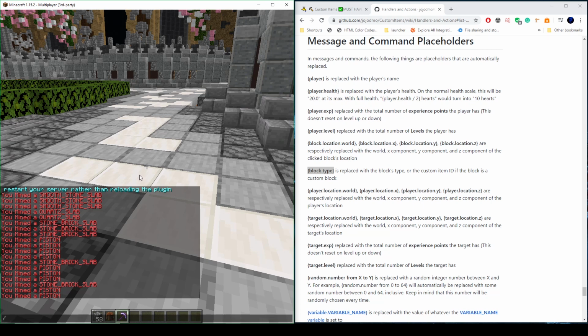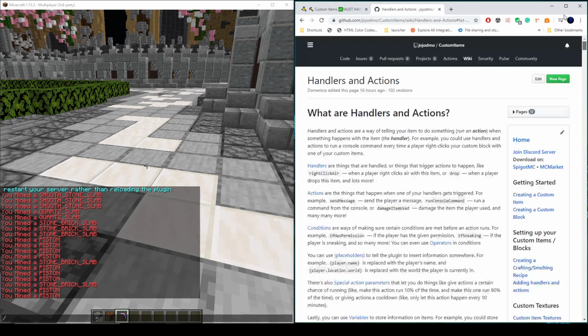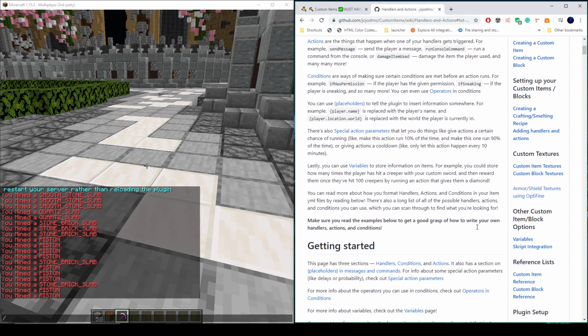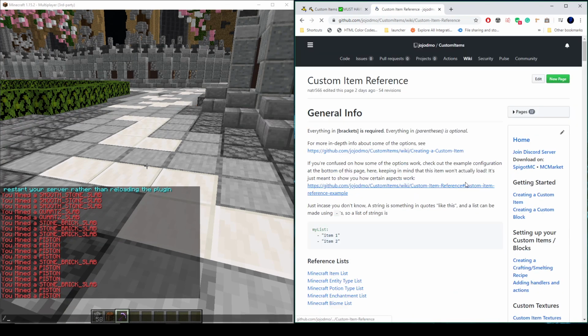We are going to have a quick look at the YML file now. So in the YML file we're going to add some stuff. If we have a quick look, go back to the wiki and have a look in custom item reference.